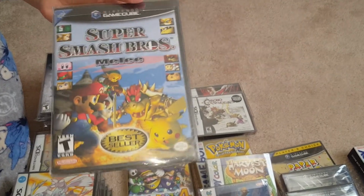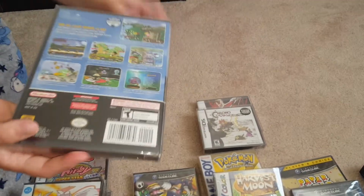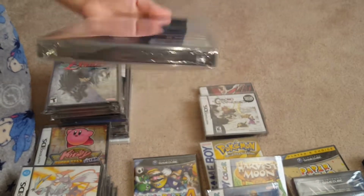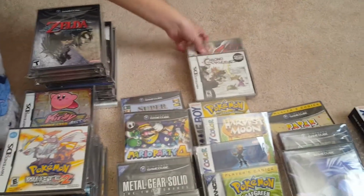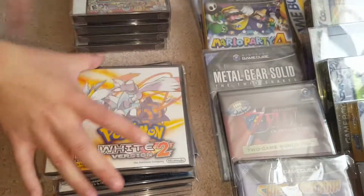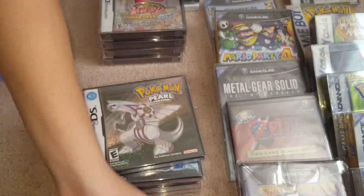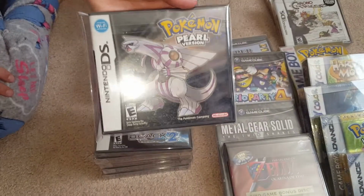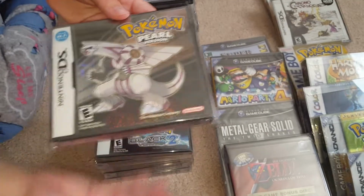Next, we have Super Smash Brothers for the GameCube, the Bestsellers Edition. And this one here looked pretty good as well. Some minor scratching to the back, but we're hoping it gets an 85 plus. And that'd be a decent grade for it, I would say. Next up, we have some of our Nintendo DS games. And we have Pokemon White 2 for the Nintendo DS. That one looked pretty good, pretty clean. So 90 or 90 plus. We have Pokemon Pearl for the Nintendo DS. This one here had minor scuffing, but I believe it's still an 85 plus or a 90.